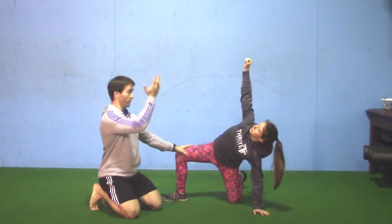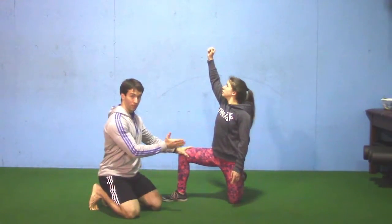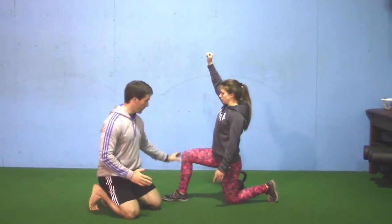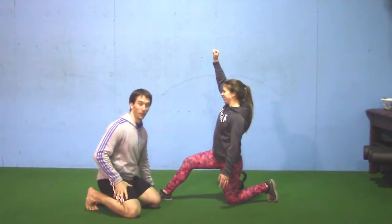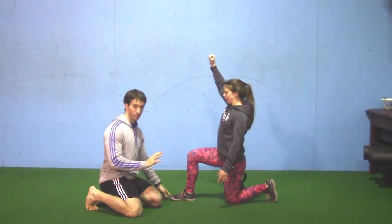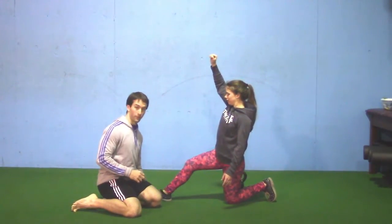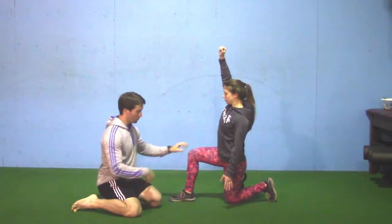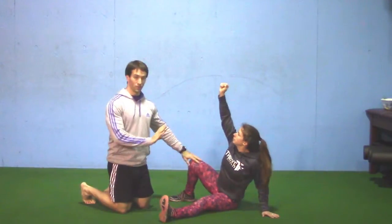Go ahead and bring yourself up nice and tall. Okay, so she sits up nice and tall, and then she can windshield wiper her back leg to get ready to stand up. And if this front foot is out here a little bit, she can scoot it back to get herself in place. All right? Sometimes this front foot will kind of be out wide, or it'll be out in front, and you have to scoot it back to get it in place, and that's okay. All right? Go ahead and windshield wipe your back leg and come on back down. Hand down, good. And then coming back down is a lot easier than getting back up.